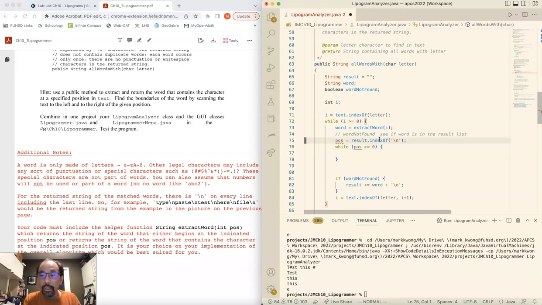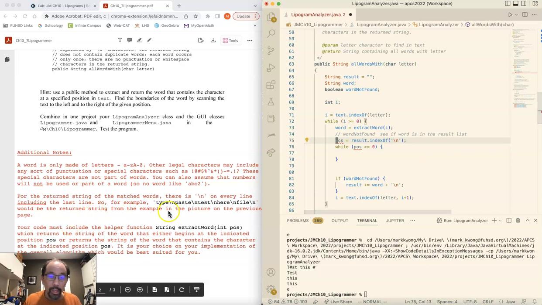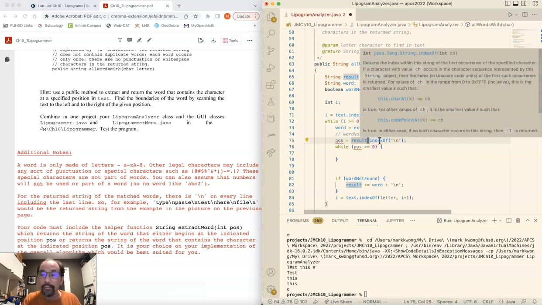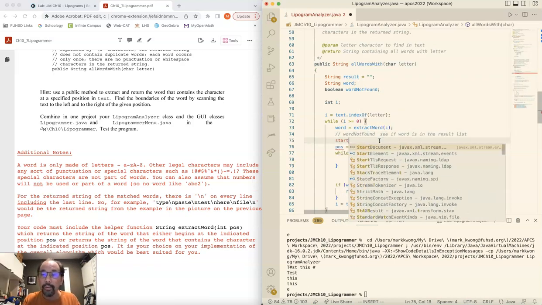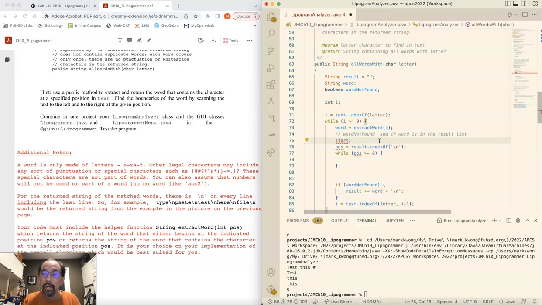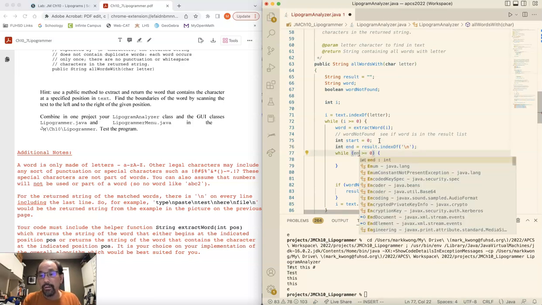This pause points to the end of the word in a sense, so I should also have a variable that has the start of the word. Maybe I'll use end here, that's a better variable name.